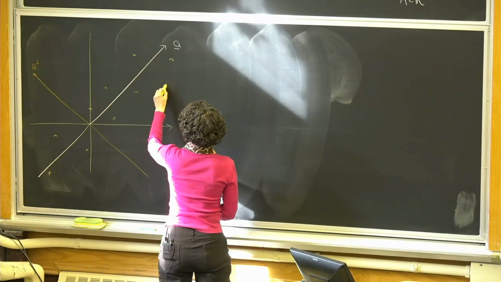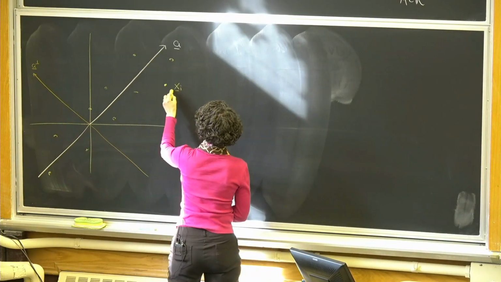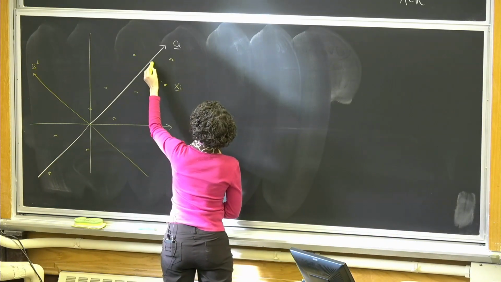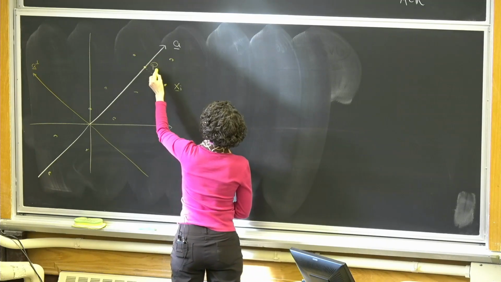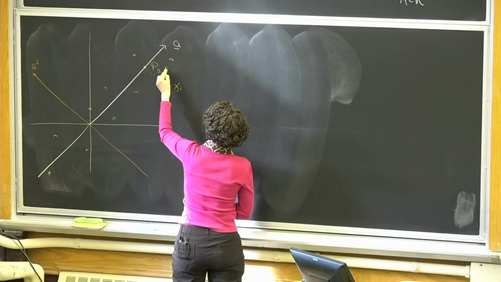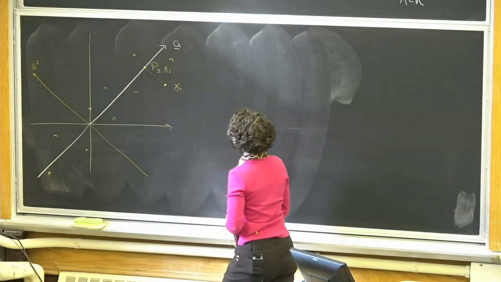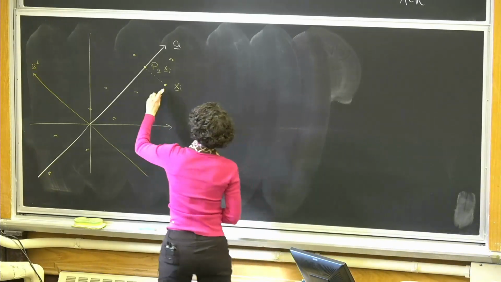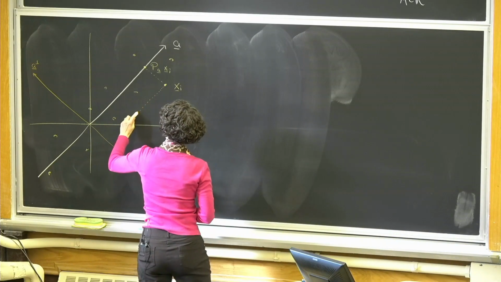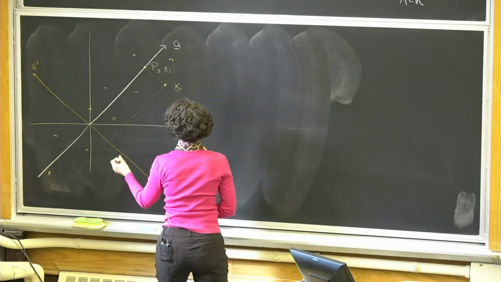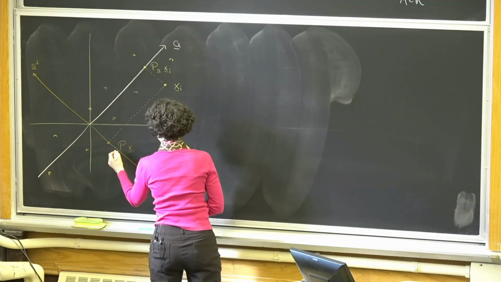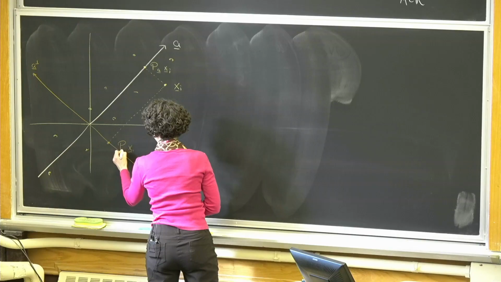All right, so let's consider maybe a more extreme point out here. Here's a point xi. And so now, as I said before, we can project that point onto the subspace spanned by A. And simultaneously, we can take that point and project it onto the orthogonal complement. So this is the projection of xi onto the subspace spanned by A perp.